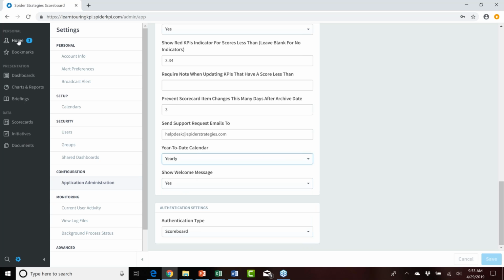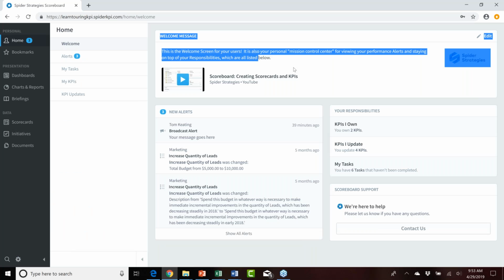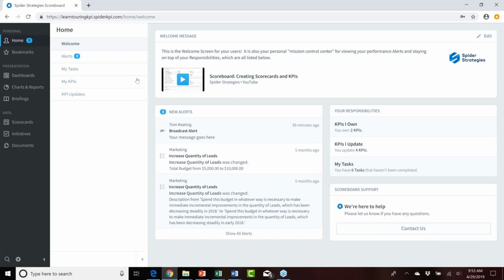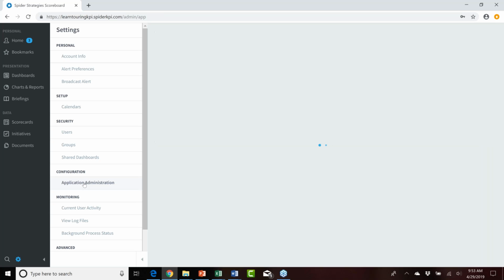And then last here under this particular section is the show welcome message. That again pertains to the home page. It's presently set to yes. So if I go to the home page, up along the top, there is this welcome message area, and the administrative setting is basically, should this be shown or not? And in this case, of course, it's set up to yes, so I do see the welcome message and the opportunity for the video in it and whatever messaging the administrator might want to provide.